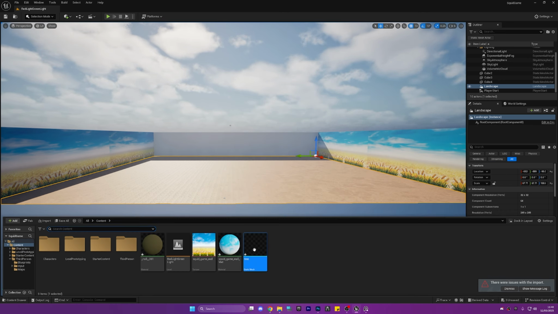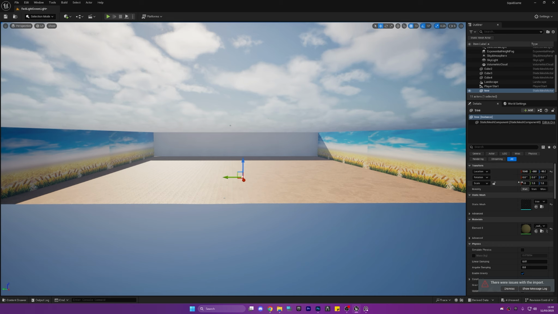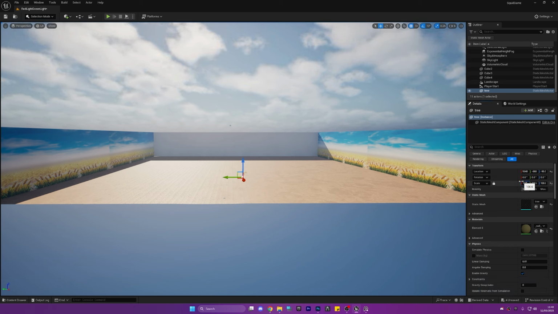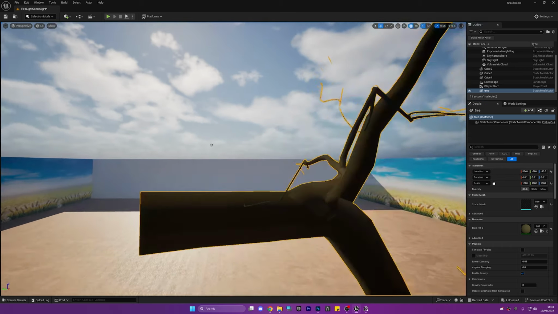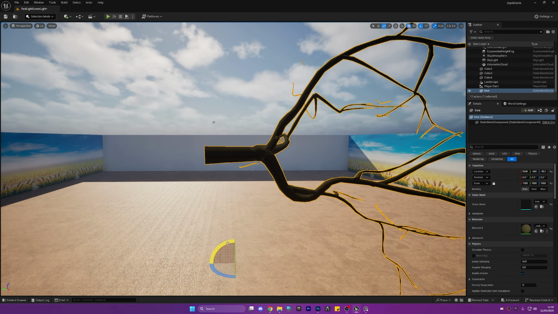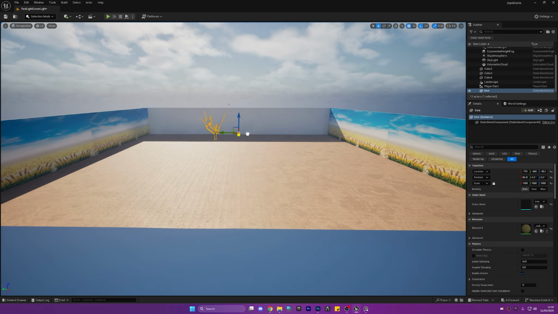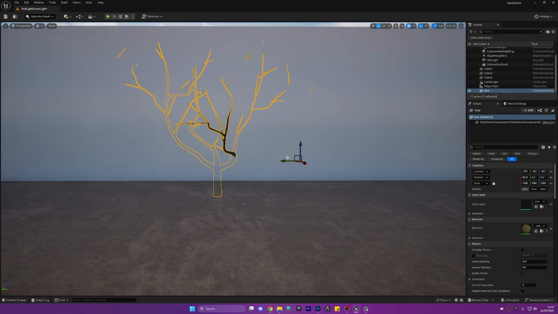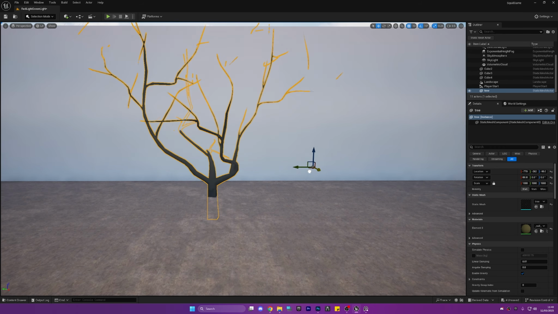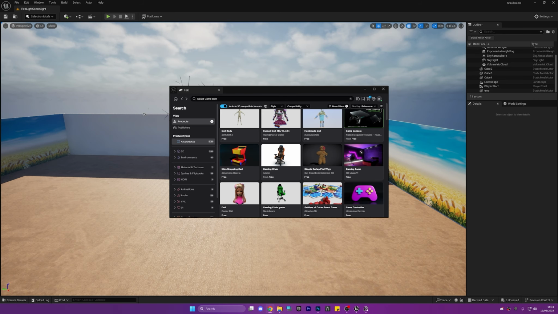But the tree is looking tiny, so let's drag it into the map, and let's scale it up by like 1,000. Maybe, yeah, that'll do. Make sure the padlock is checked as well. We will change this tree out. This is just a placeholder for now. And just find a nice place to put it. Yeah, just like this.